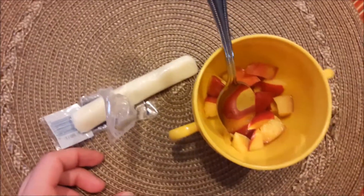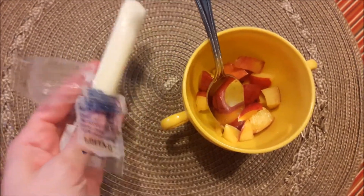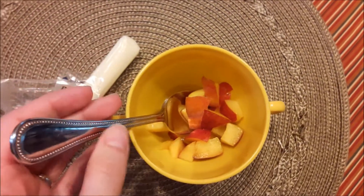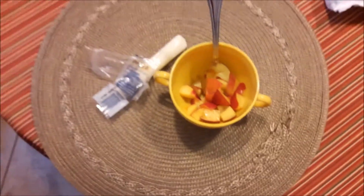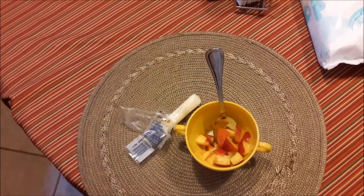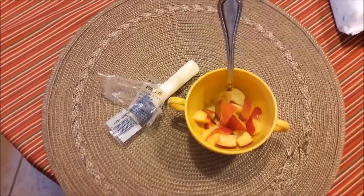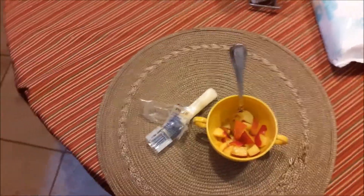As a snack, I'm gonna give him some string cheese and some peaches — he didn't finish the peaches from breakfast, so I decided to keep them as a leftover snack. Right now it is about 12:35, and right after the snack he'll actually take a nap. His breakfast was at 10, so that was only about two to two and a half hours ago.